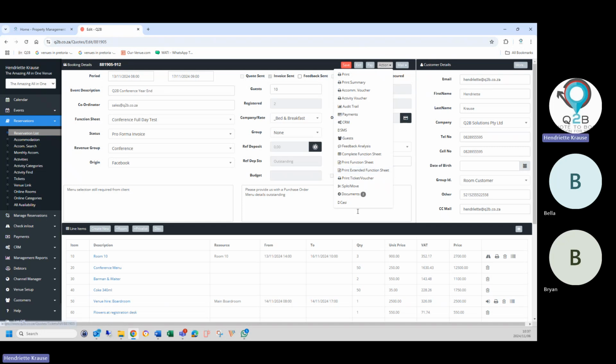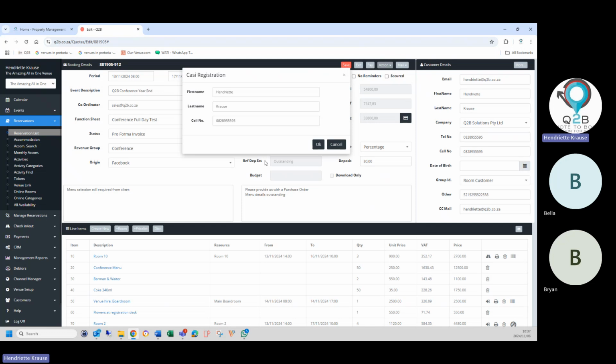Okay. Then Cassie is a thing in South Africa. It's a safety app which we supply to guests. Venues can supply it to guests. You can also have it personally. And if I select Cassie, and I select this customer with cell phone number, it will send Cassie a message. Cassie will send a link to download the app to this customer's phone. It's 35 Rand for our South African clients. If you do get South African clients, it's 35 Rand a month.